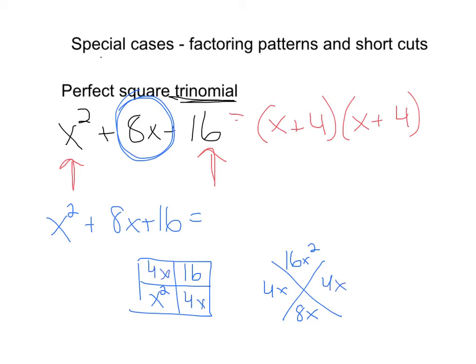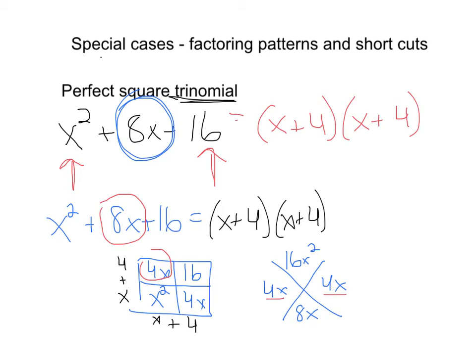You might already start to see the pattern where this 8x is related to 4x in some ways. And here I have 4x and 4x again. When I factor these, I take out my greatest common factors. I usually start with x and x. Well, x times 4 would have to go here, so it would be x plus 4 and then x plus 4 right here. In other words, I get x plus 4 times x plus 4, which can also be written as x plus 4 squared.